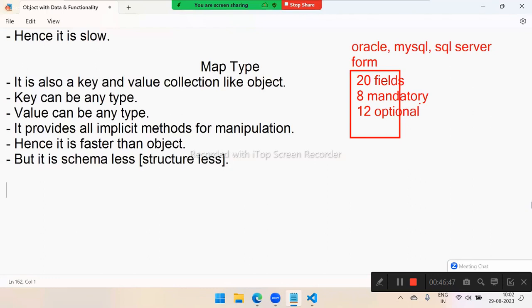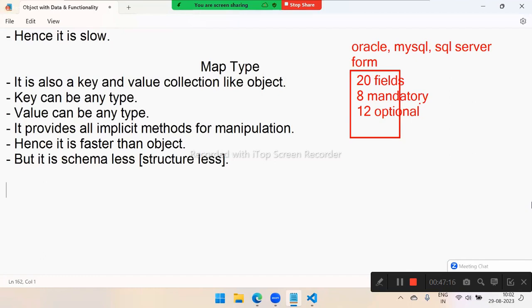That means in total how many fields are there? 20. Now tell me, in a database table to store this data, how many fields do I have to create to store all the users' information? 8 are mandatory, others are optional.